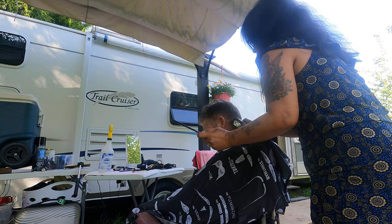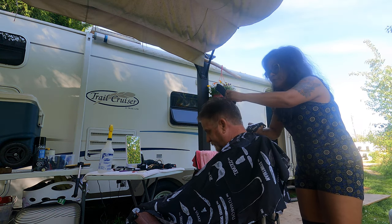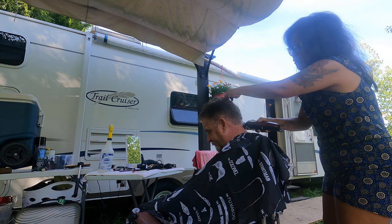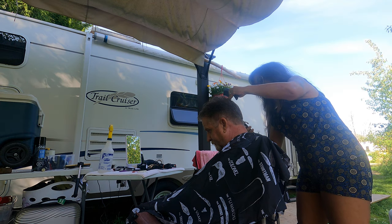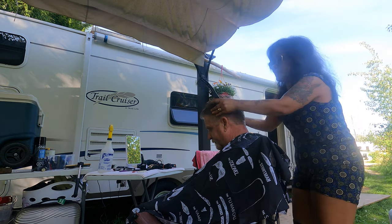I like everything that I do, guys. It's called tapered, like really tapered everywhere. I don't like it to look like it's been cut. I like it all looking natural, the edge. I don't want it to look like I put a square to it so it looks clean cut. You can make it clean cut without having an edge, trust me.